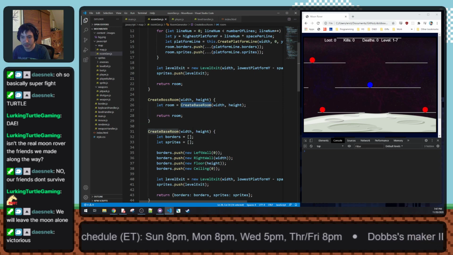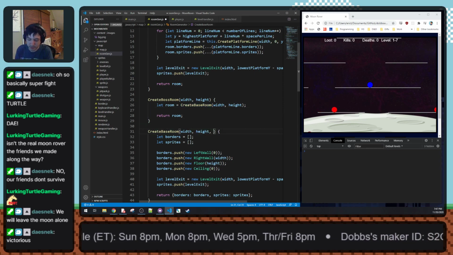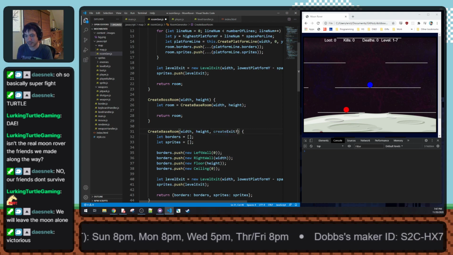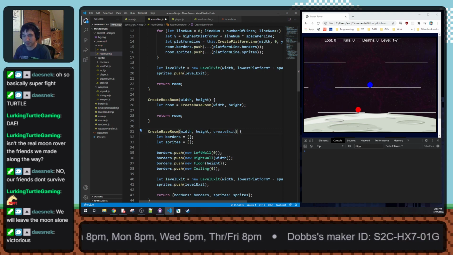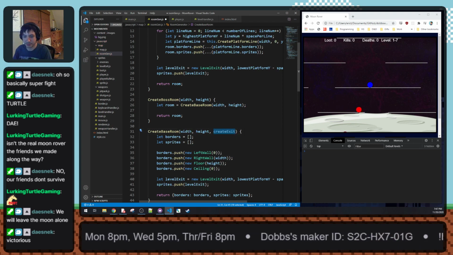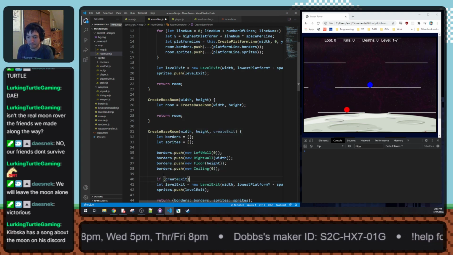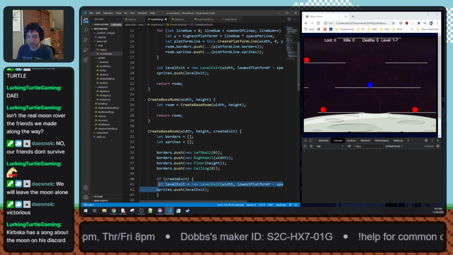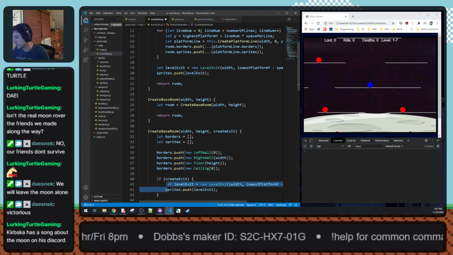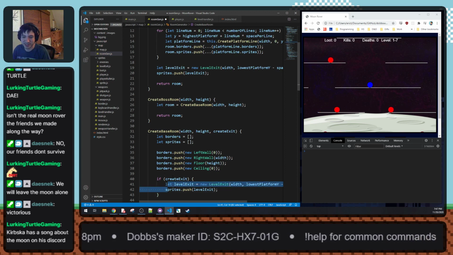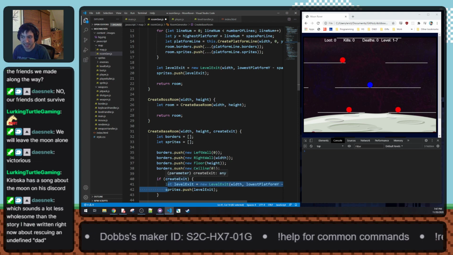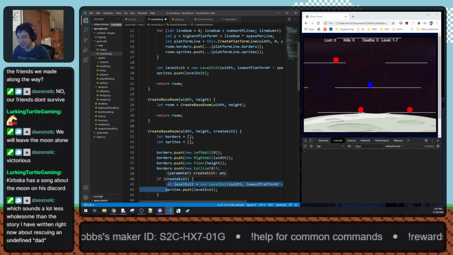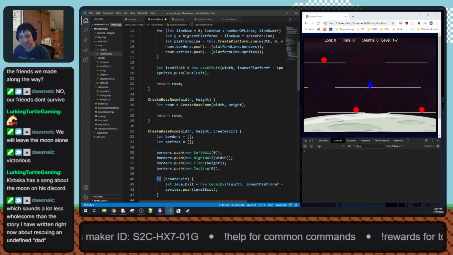Oh, we need to create exit. And if so, then do this. I saw. That's a classic. I think that's based on an old Tumblr post.